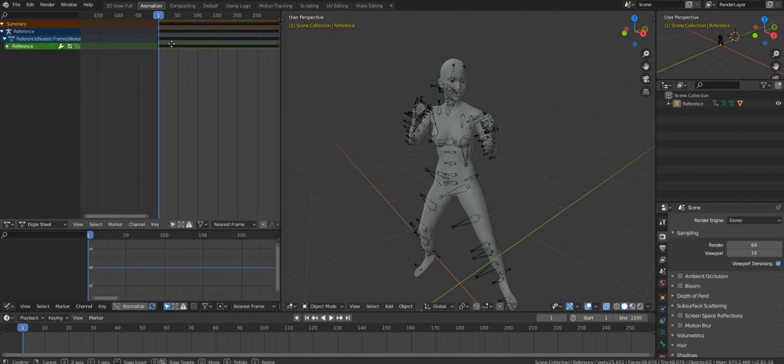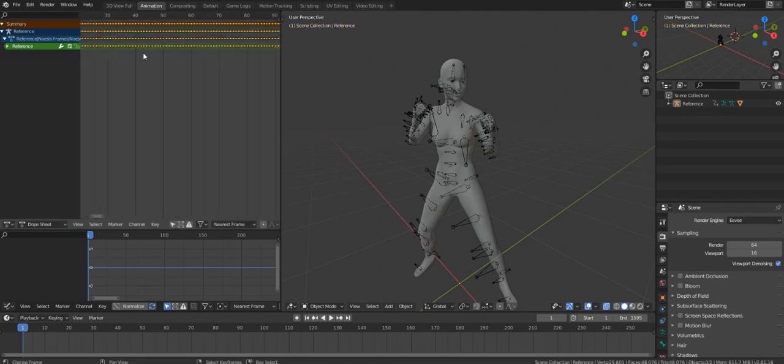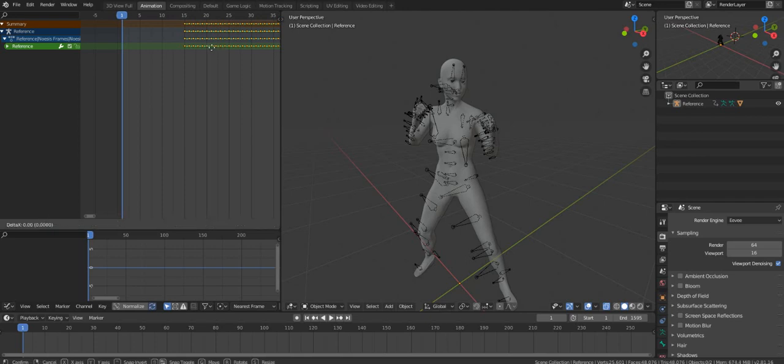Then I'm going to press G, and I'm going to scoot the animation forward a bit. Now, it's really important to remember, if you have props and stuff with this one, like I said before, let's just say, for example, that this was her super move, and she has guns, and you want all the animations to be in sync. You really should take note of how far you scoot your animations here in the dope sheet. I usually put mine not that far from the start frame, like at frame 5.